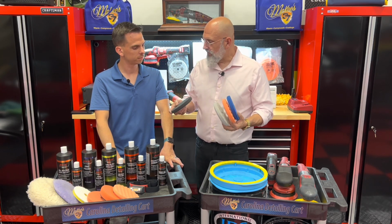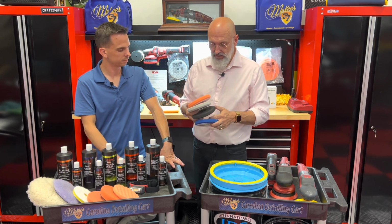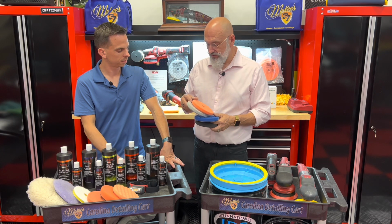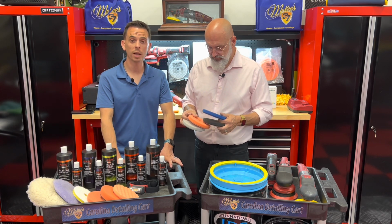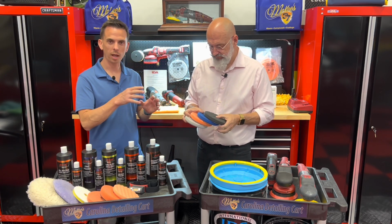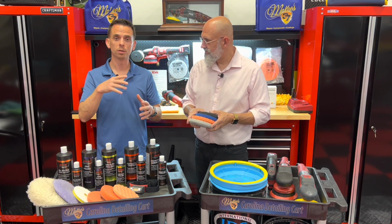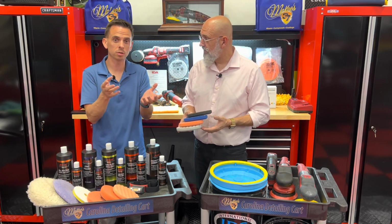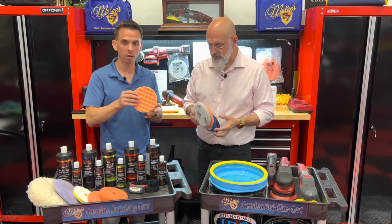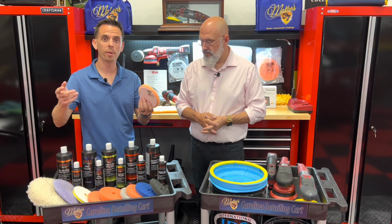And you do need a couple different ones, but you don't necessarily need all 4. Choose one of the cutting ones, the finishing one, and then one of the medium ones. And the orange is sort of, like I say, the all-purpose pad. If you work on more than one car, it's good to have a selection of pads, meaning have variety. We sell pads by the 6-pack and also by the single pad, but with the 6-pack, you save money, you mix and match the colors, and also no 2 paint systems are alike. So you might be working on single stage paint one day that responds extremely well to the waffle pads, but the next day you're working on a brand new Tundra pickup. And the CCS pad works better with a flat pad, so you need to have selection.